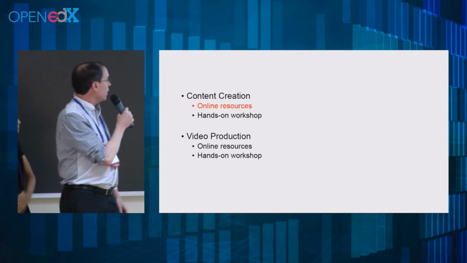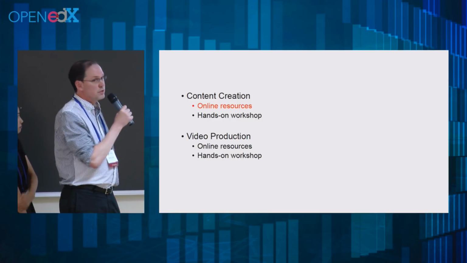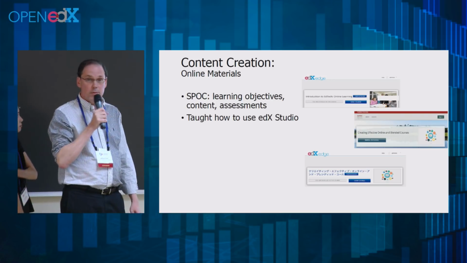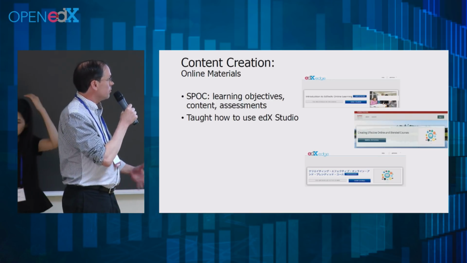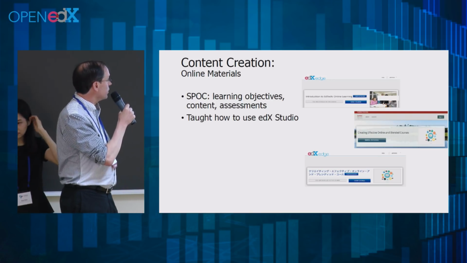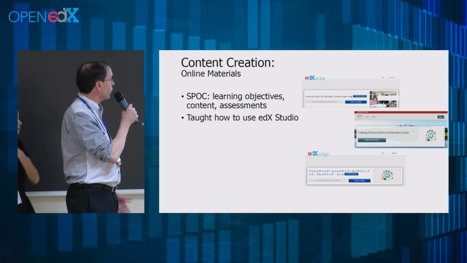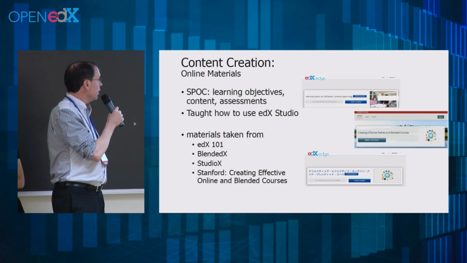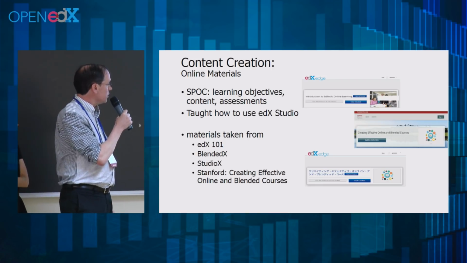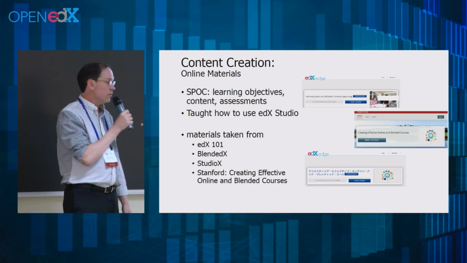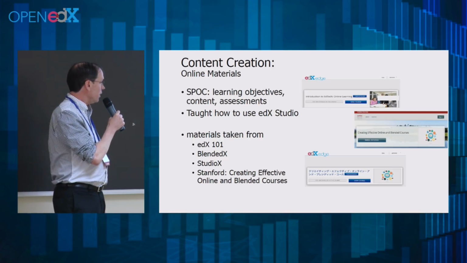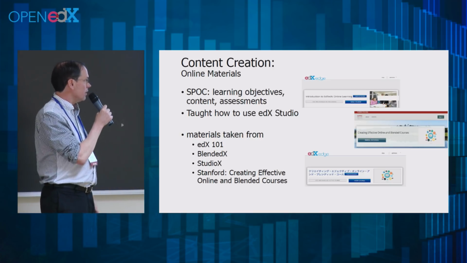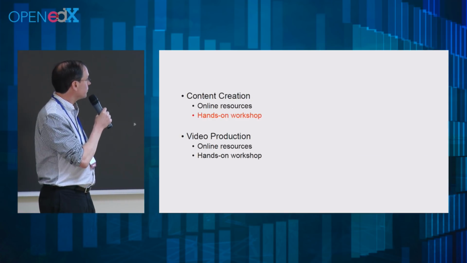So with online content creation, we use online resources to train the TAs. We created several SPOCs to teach students, and some of those students became TAs. We used SPOCs, and we taught the students how to create learning objectives, content assessments, and how to use edX Studio. We took materials from various sources, and we had an agreement with Stanford, and we used their creating effective online and blended courses, and we also translated that into Japanese.